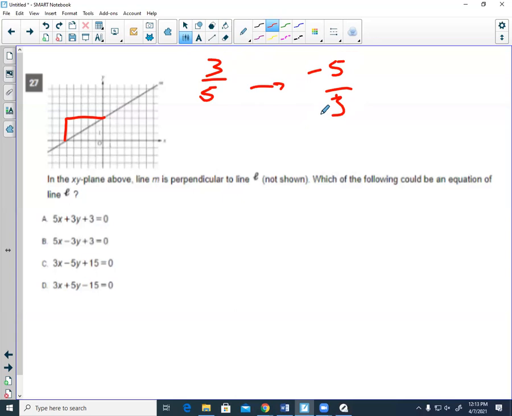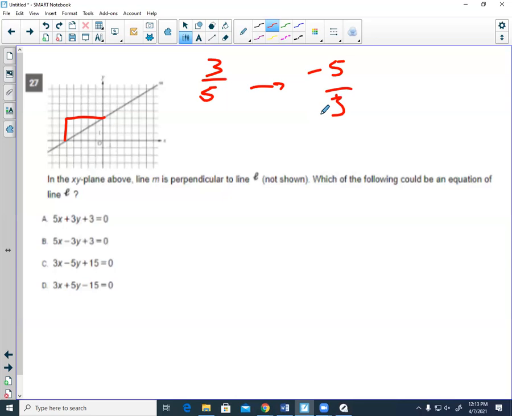Now, one of the other things that I try to explain as much as possible is when you're solving these problems, pay attention to what's important. Don't pay attention to the little stuff that doesn't actually make a difference. All right. So when I do these problems, I know that I'm looking from A through D right now is which one has a slope of -5/3. That's my job. That's what I'm looking for.